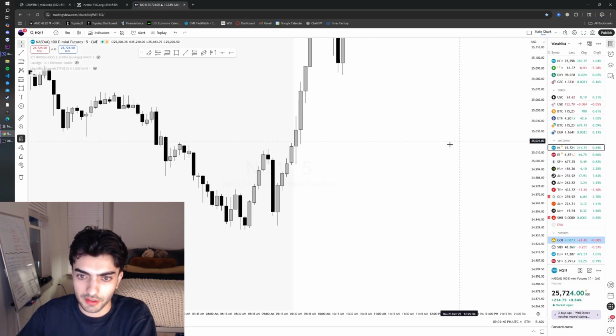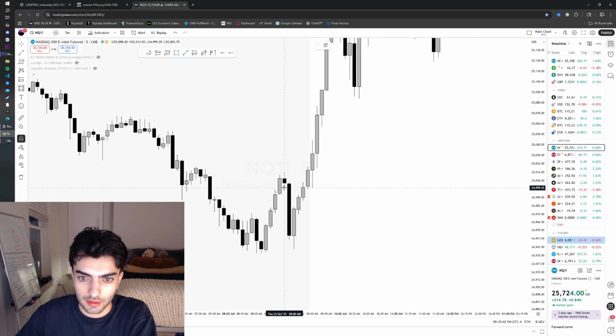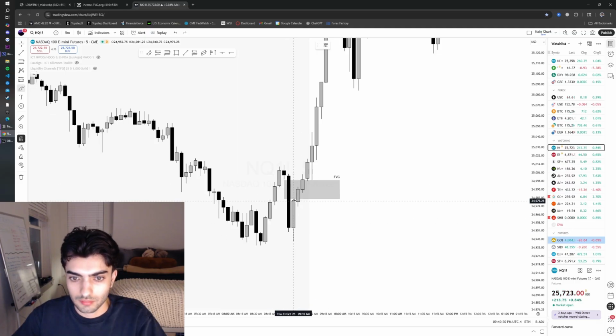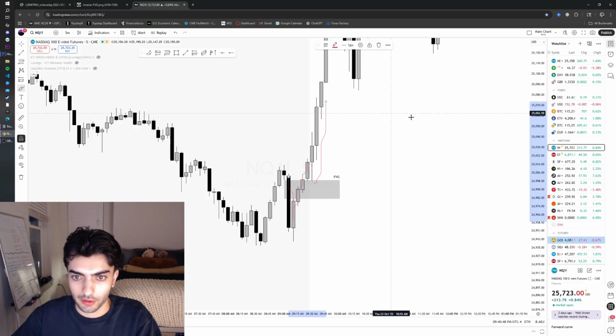Very clear to see here, there is this fair value gap. What you can expect to happen if you're going to make a move lower, you'll see price will come up into it, orders will get filled, and usually you'll start to move back down. Now, in this case, you can see price did come down, retested it, and had a close outside of it, came back down into it, and moved higher.